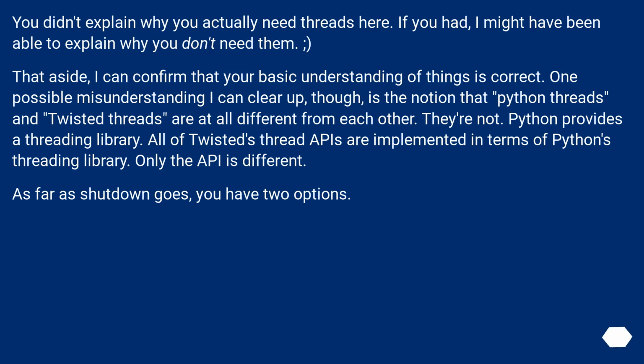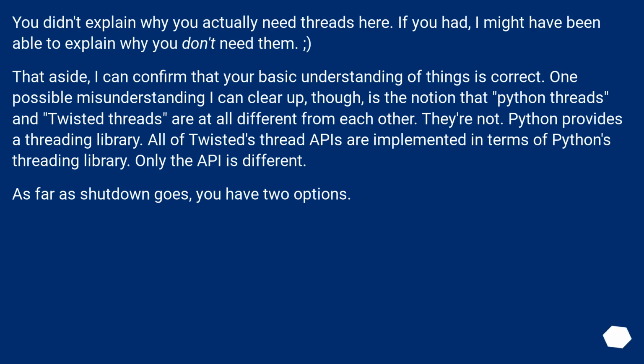That aside, I can confirm that your basic understanding of things is correct. One possible misunderstanding I can clear up, though, is the notion that Python threads and Twisted threads are at all different from each other. They're not. Python provides a threading library. All of Twisted's thread APIs are implemented in terms of Python's threading library. Only the API is different.